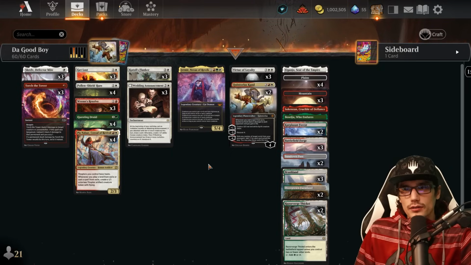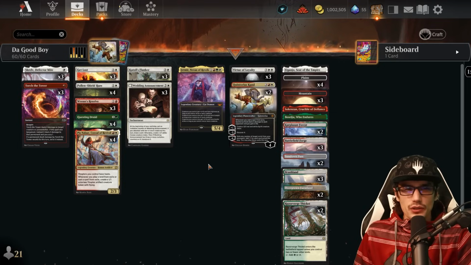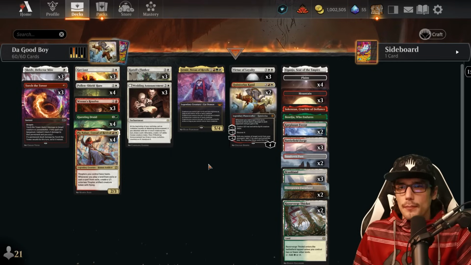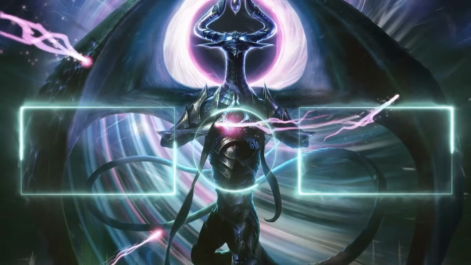The Discover 4, not bad. I think Jetmir's an amazing target. Wedding Announcement, not bad either. What other 4 drops do you think would be good? Not only within this deck, which is my main focus, but just with Quintorius in general, right? What do you think the best -3 Discover 4 target is? Let me know in the comments below.